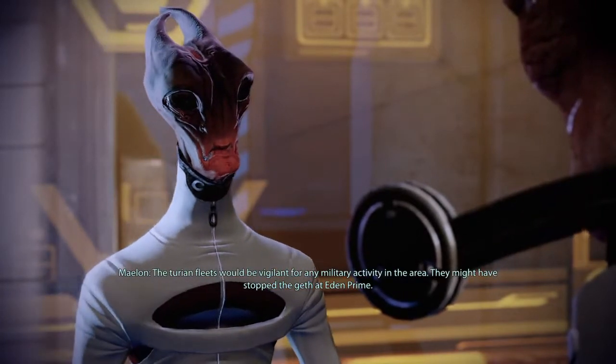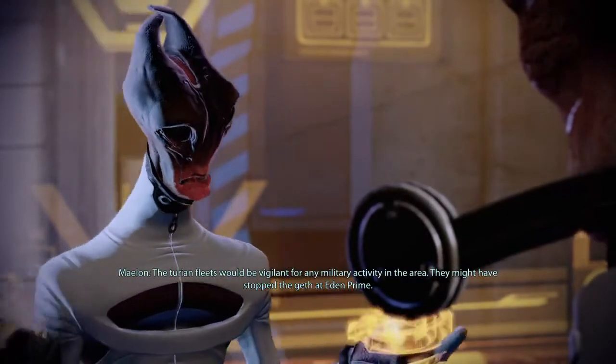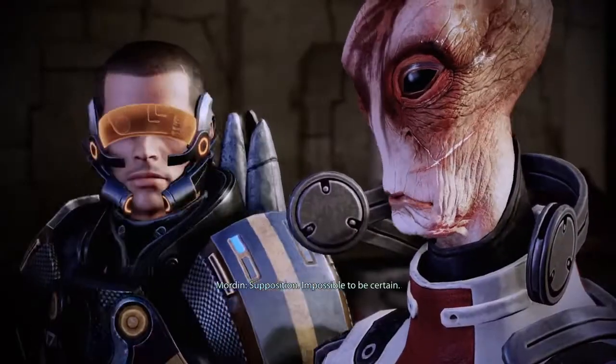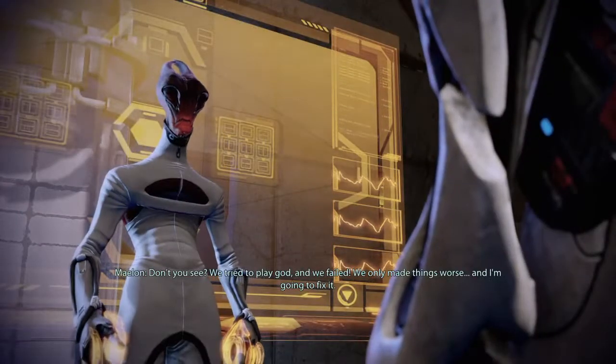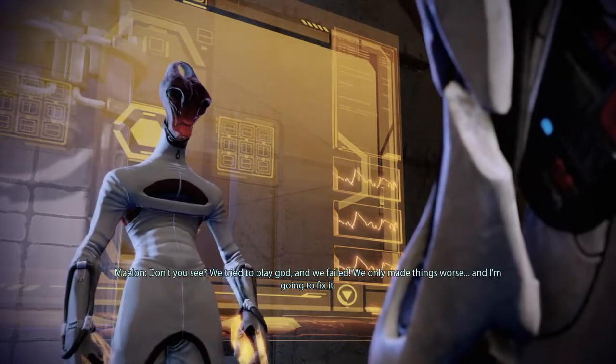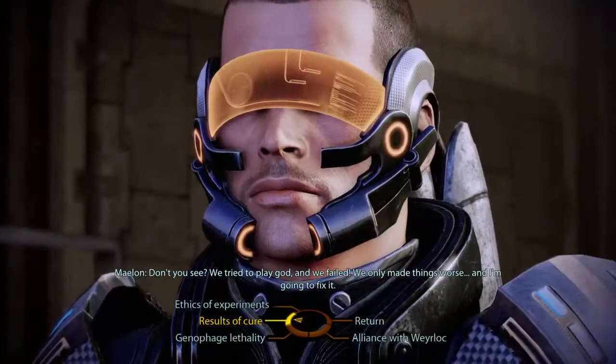The Turian fleets would be vigilant for any military activity in the area. They might have stopped the Geth at Eden Prime. Supposition. Impossible to be certain. Don't you see? We tried to play God and we failed. We only made things worse. And I'm going to fix it.